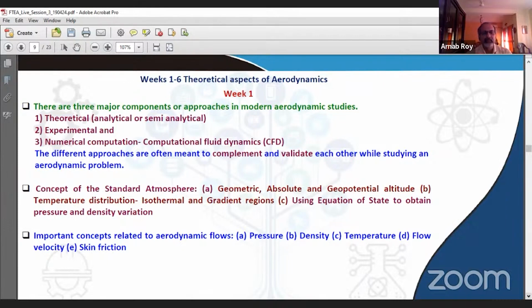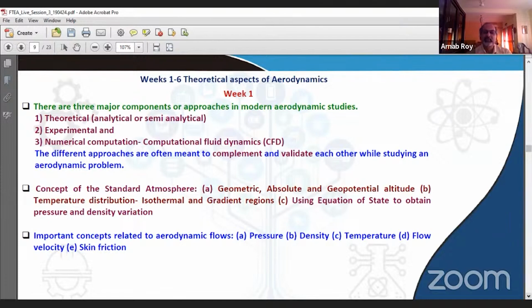And low speed and high speed wind tunnels have different design features. They are meant for different speed ranges. They are meant for different kinds of experiments. And when we talk experiments, we should also recall the models which are used for conducting the experiments, and the different instruments that we use. What are the things that we try measuring? How do we visualize the flow? Are the flow visualization techniques identical for low speed or high speed flow?